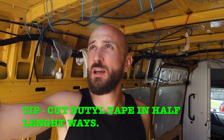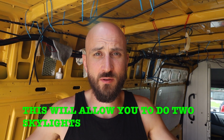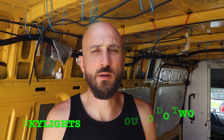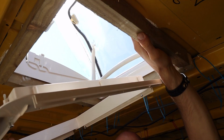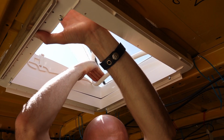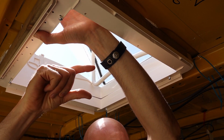Butyl tape all around the edge. That was a bit messy. I didn't expect it to be as sticky as it is. This stuff is extremely sticky, and as soon as you lay it down, it's extremely hard to take off. I was quite surprised, and I was also surprised that it used a complete 5-meter roll of the butyl tape. I'm going to put the next section on, and what this does is I literally sandwich the top part, this top section, and this bottom section in between the wooden frame.